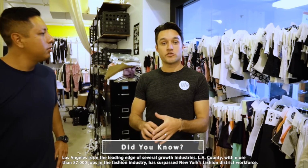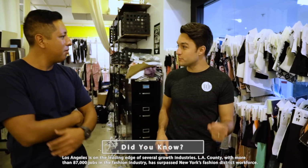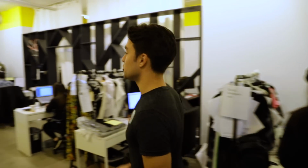We're talking about thousands of different kinds of fabrics. LA is really cool because there's millions of yards sitting available, just ready to go. So if you're trying to do something quick, you can do it here, and we can just pull that fabric from those vendors. That's awesome. So that's the next step. Once we're done with that, I'm gonna take you over here to our pattern making station.